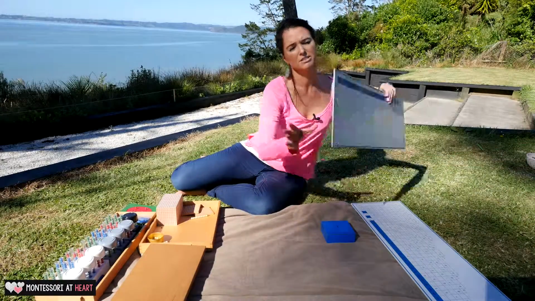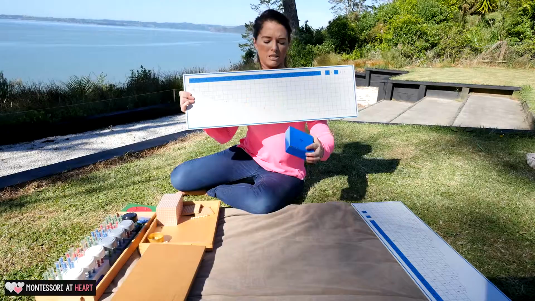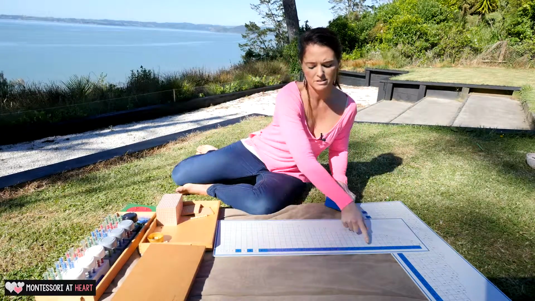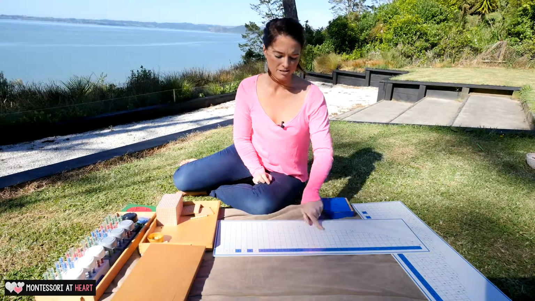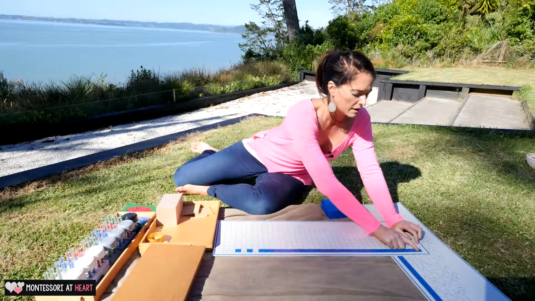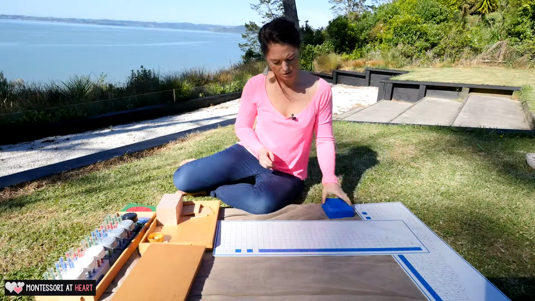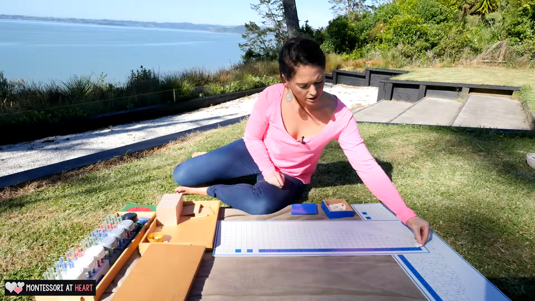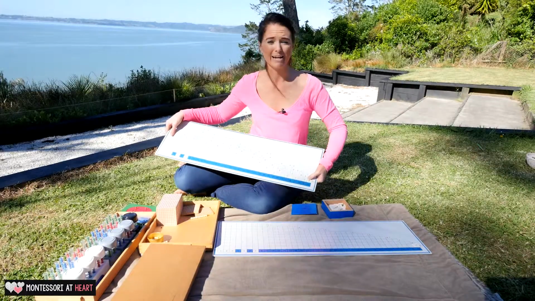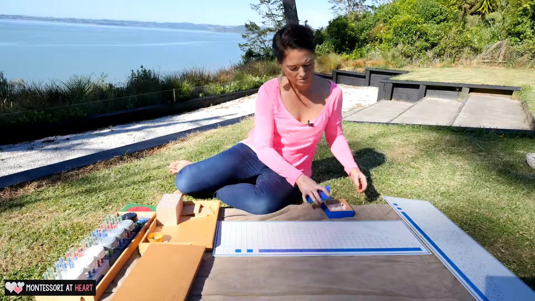So this is the answer chart, and these are the little division numbers. What you would do is, up the top it has the dividends, and down here it has the divisors. So you might start with 81 shared between 9. Well, we know that's 9, so I'm going to find 9 and pop it on the chart. And then I'm going to check my control chart to see if I'm right, and I am, it's 9. So that's a little exercise they can do to work with the concept of division.